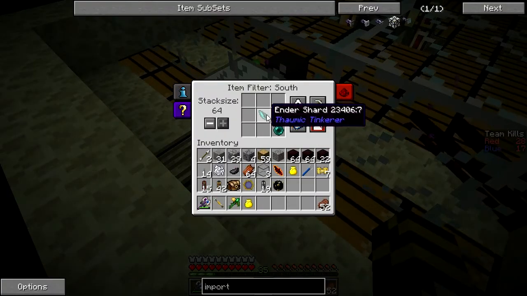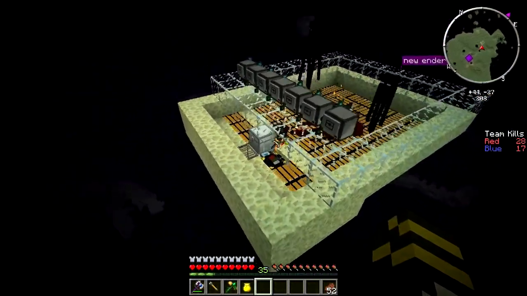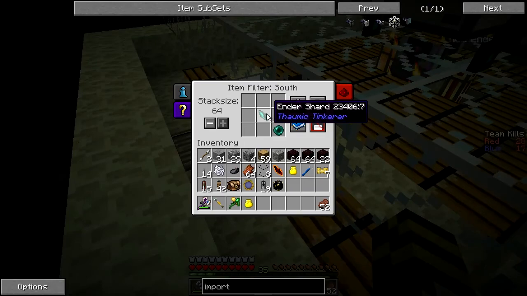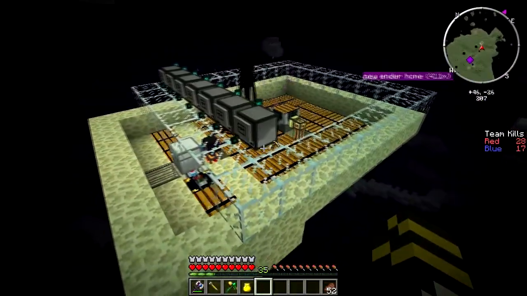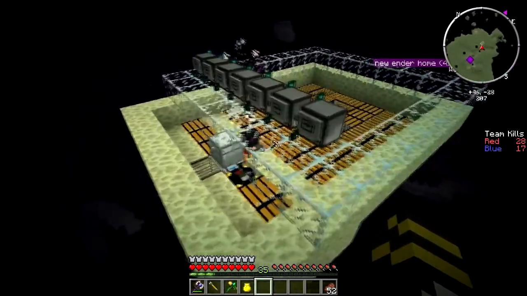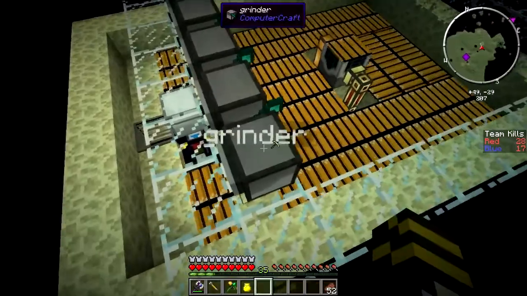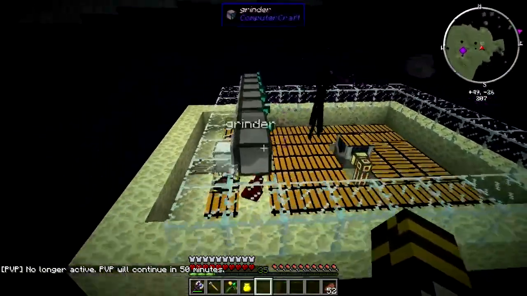But these Ender shards here, which says they're from Tinkers' Thematic Tinkerer, other Tinkerer. So yeah, basically I was going to do this system with an actual grinder block, but they don't actually drop the Ender shards unless it's killed by a player-like entity, like a turtle, and that is why I'm using them.